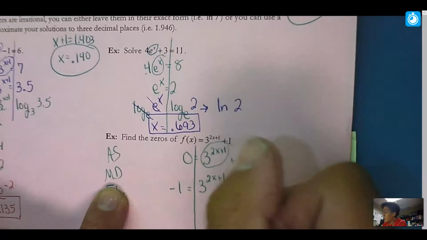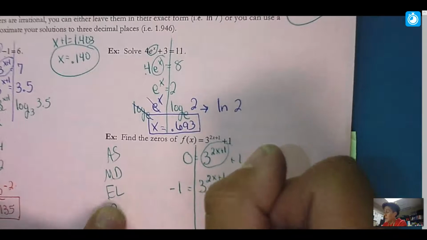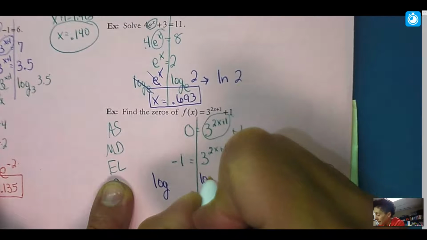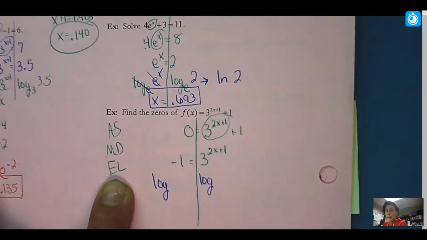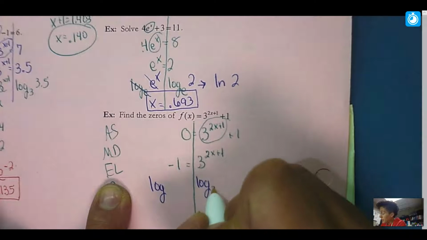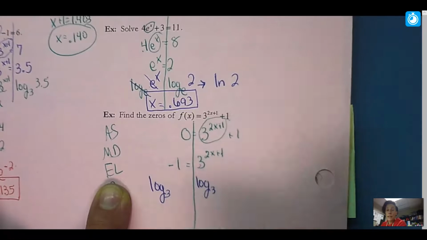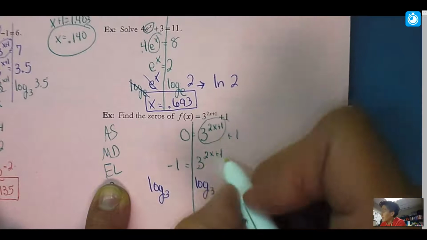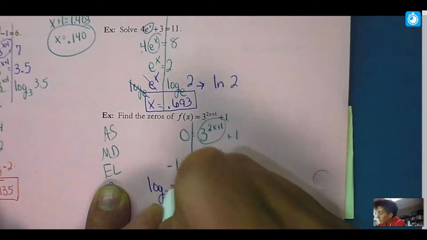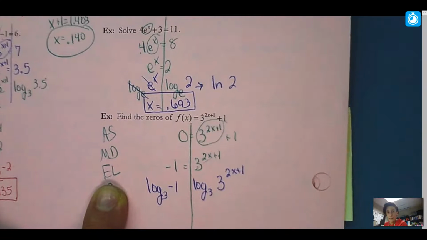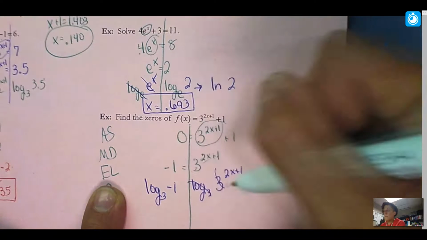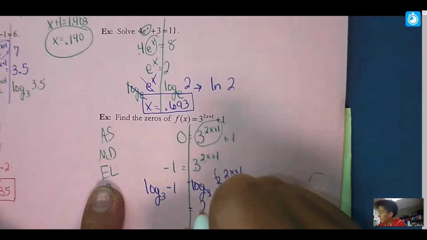There's no multiplication division to move because I've isolated the base and the exponent. So remember, I'm going to log this side and I'm going to log this side, right? And then I need a common base, so this determines the base, 3. So log base 3. And now I still need the arguments of the log. So this becomes the argument, and this becomes the argument, like this. All right? You with me? Okay. So log base 3 and exponent base 3 cancel each other out.